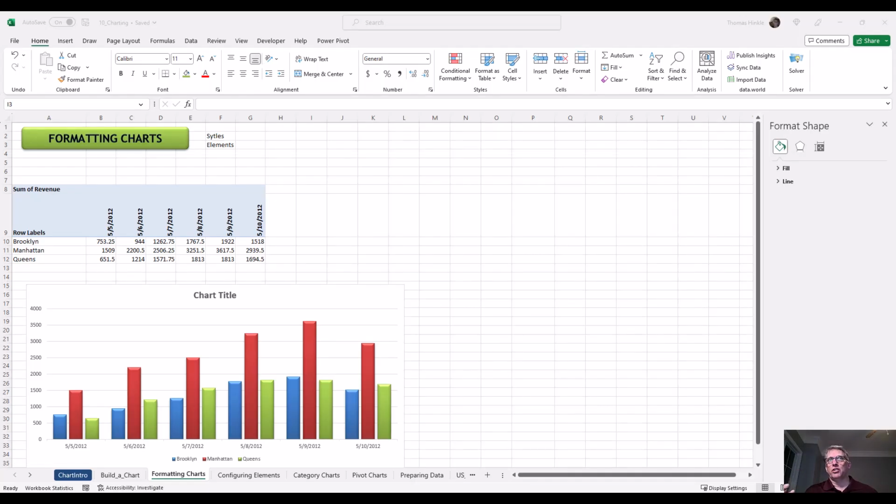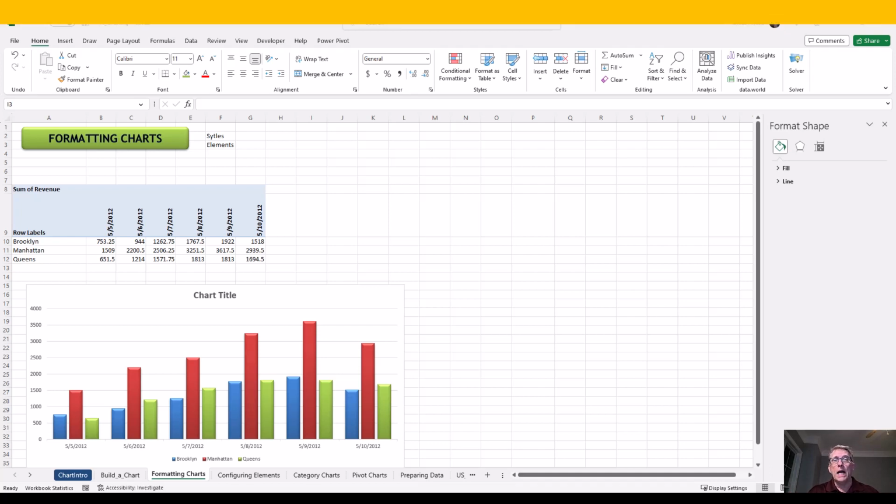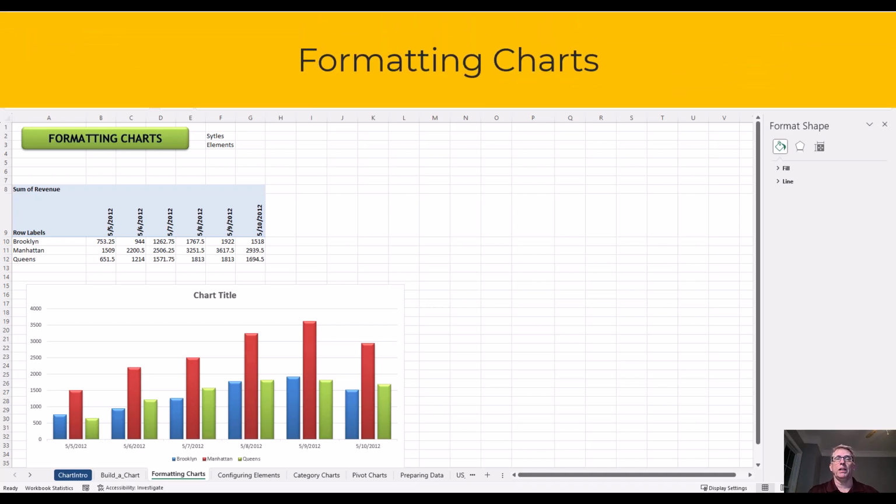So now we know how to make a chart, a really great way to represent the data we have in tables to our business partners or our customers so they really understand what's going on with their data. And what we've done so far is going to be really helpful, but now we want to take it and just tweak it a little bit. So now we're going to see how to format charts and make them look exactly how you want them to.